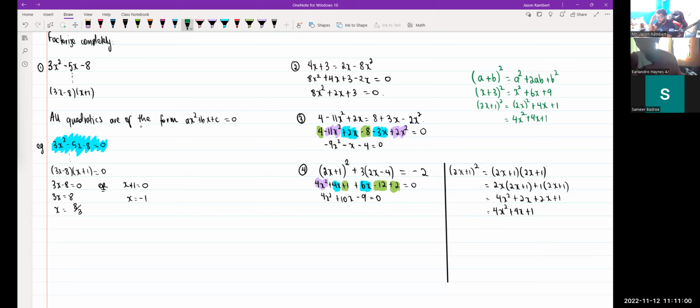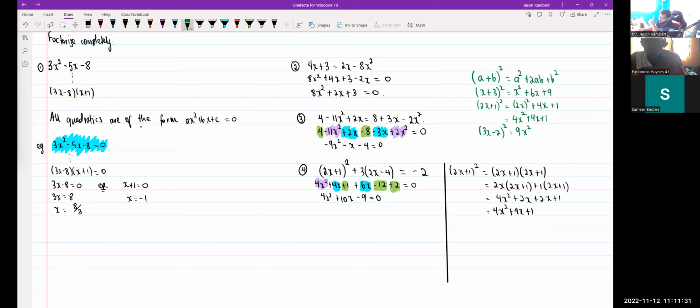Now the dilemma is, well, it's not really a dilemma, it's a little paying attention. You'll have to pay attention when I have a minus sign separating the terms. Let me say I have 3x take away 2 all squared. The procedure is the same. Square the first term. When I square the first term, it'll be 3x all squared, which is 3 squared x squared, which is 9x squared.